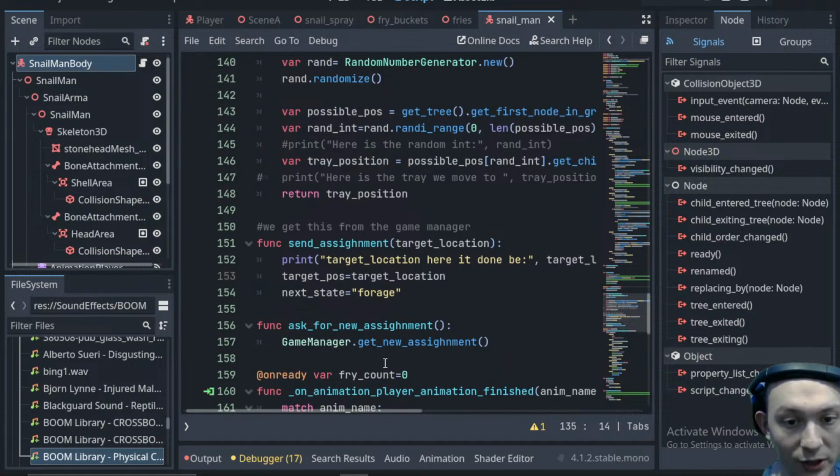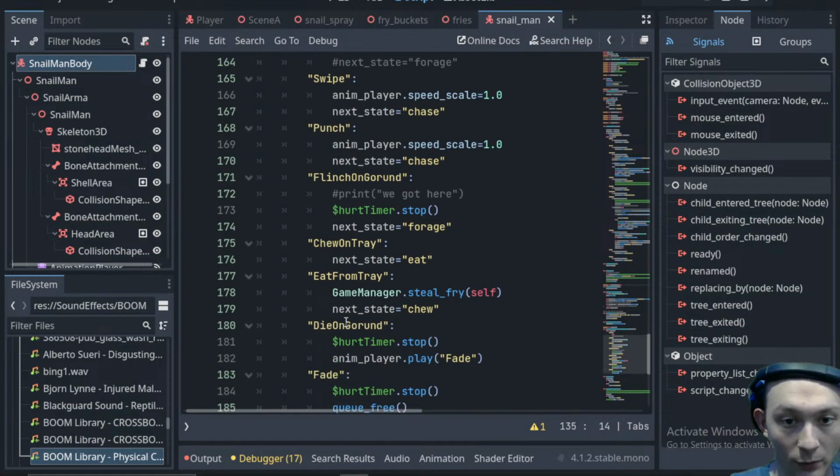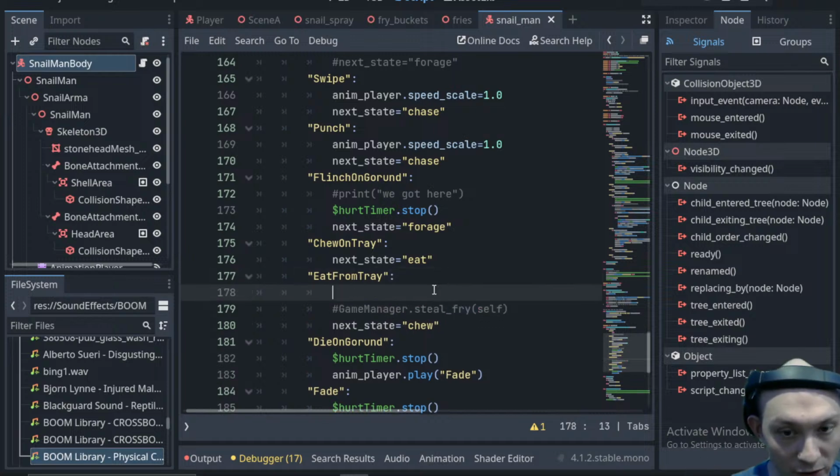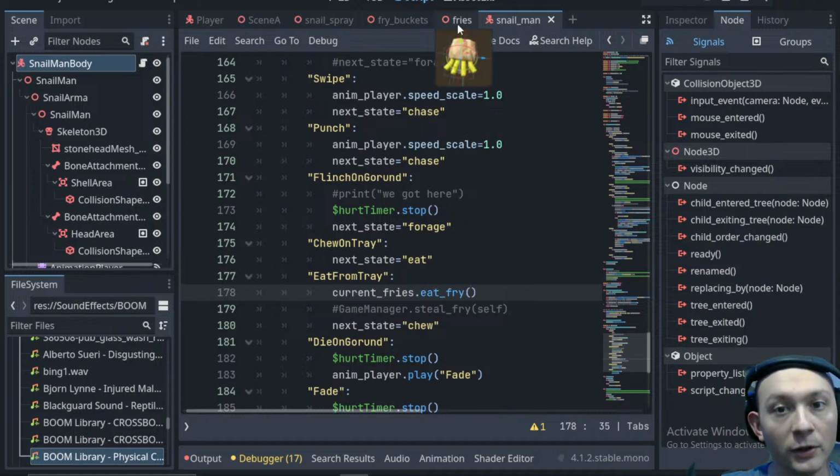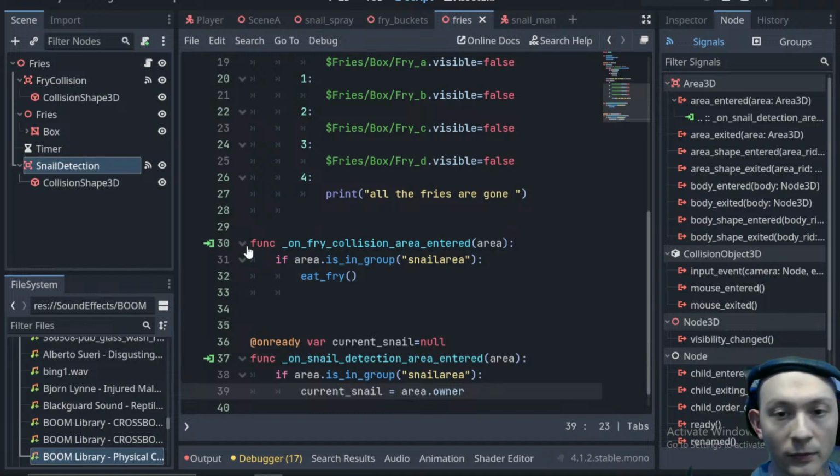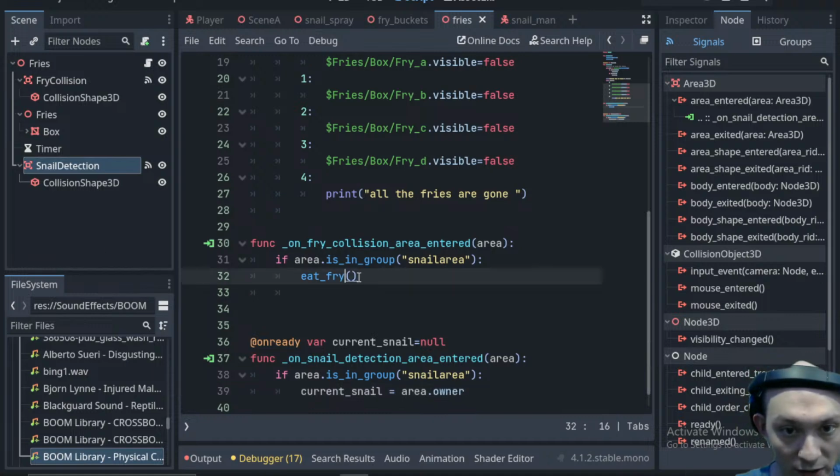And so whenever we finish the eat from tray animation, we'll probably just do this. We don't even need to do that. We can just do current fries dot, I guess it should be eat fry, right? That was the function we made. Fries, eat fry, yes.